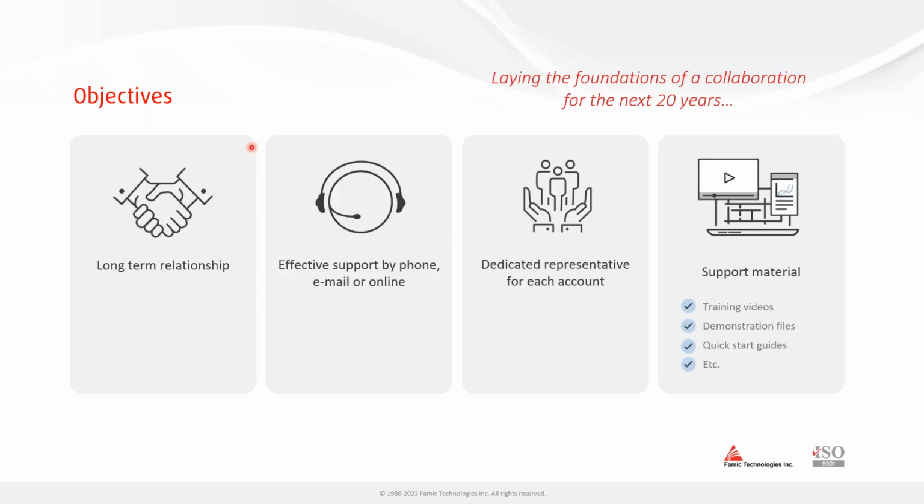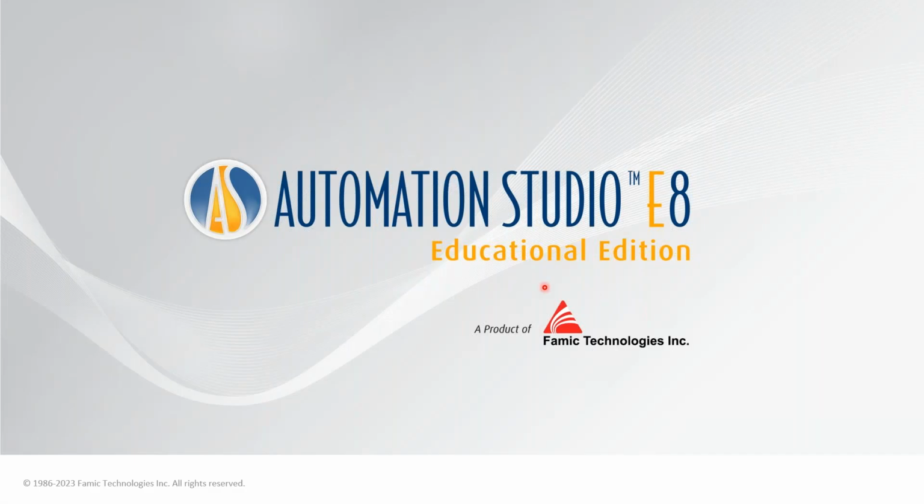So these are our objectives. We believe in long-term relationships. We have effective support by phone, email, or online. We provide a dedicated representative for each account, and we also provide support materials like training videos, demonstration files, quick start guides, etc. Today we are going to see Automation Studio Educational Edition 8.0.